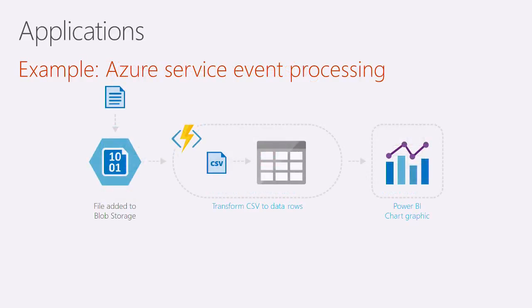Reacting to file uploads into blob storage. So you might have some sort of daily job that is uploading a CSV to blob storage, and that CSV has a bunch of data that's relevant to your organization, and you're using Power BI, and you're like, what's the simplest way for me to get this data into Power BI? A blob trigger in Azure Functions, grab your favorite CSV NuGet package of choice, and grab the data and send it to Power BI, and away you go.